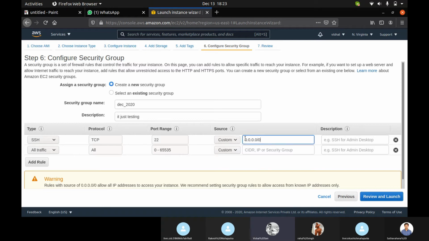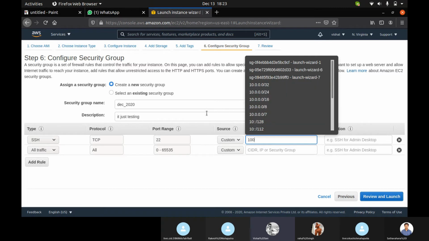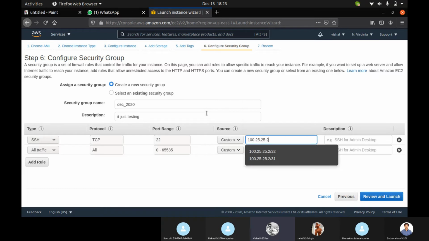You can see 0.0.0.0/0, which means any possible IP address can access my server; it allows all users. But actually I want to provide this accessibility to a particular system. Suppose in my company I have a server with IP address 100.25.25.21/29.